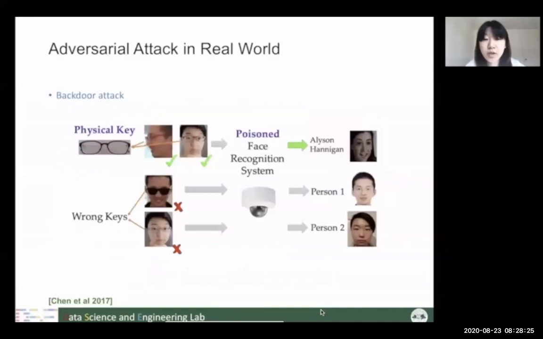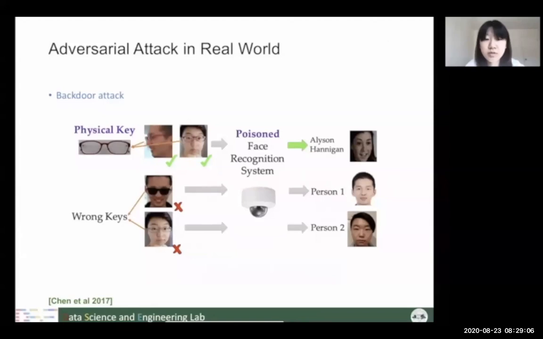Another one, the backdoor attack, is also a poisoning attack. This one is easy to implement, hard to notice, and dangerous in reality. Just add some backdoor keys to some of the training samples and assign a target label. Thus, the testing samples with the same backdoor key would be classified as the same target label. Only a small amount of those samples could lead to a 100% success rate. Look at this picture. Those people who wear the same glasses can be recognized as a target person, which would cause dangerous effects when deploying deep learning systems, especially face recognition systems, in real-world settings.